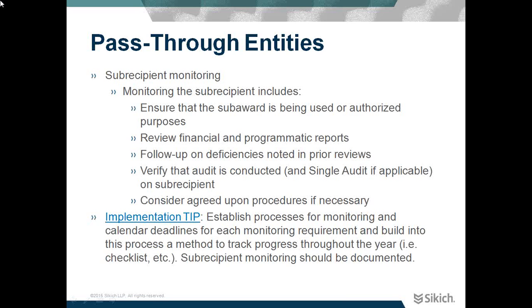But one of the tips, of course, is to establish a process for monitoring, making sure that they have a calendar to track the monitoring requirements, and that they're tracking the process throughout the year. Something I often recommend too is, a lot of times we understand that the pass-through entities may have 50, 100, however many subrecipients, and it's just not really economically feasible for them to go out and visit all the subrecipients every single year.